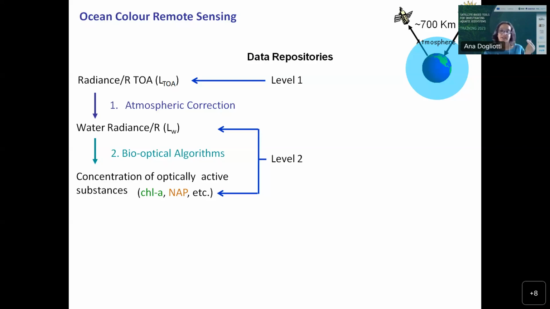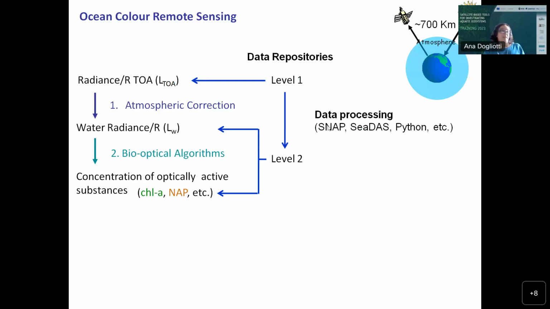So it needs processing, which is the atmospheric correction at least. This can be found in data repositories, which will be a topic of a future module by Ben. So this is where you can get this data. And also, to get from one level to the other, you need to process them. There will also be modules talking about processors like SNAP, CDAS, or you can do things in Python.